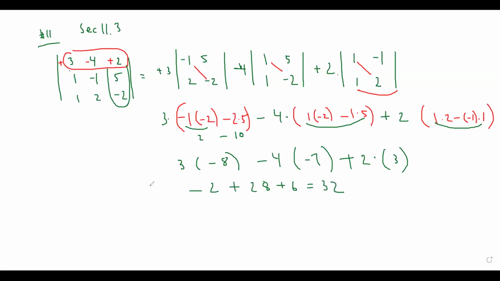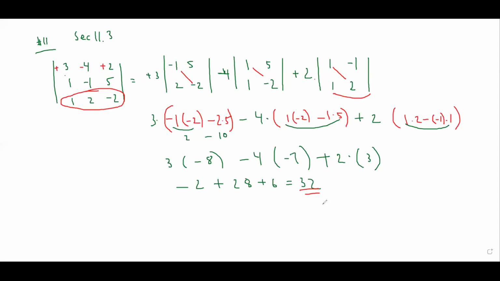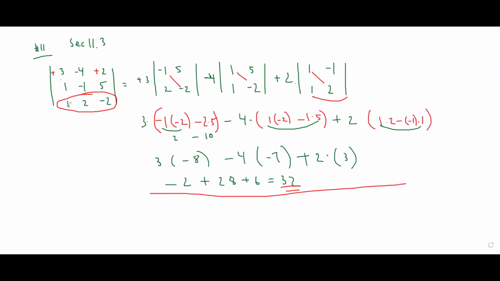So what I want to do now is to support the fact that it didn't really matter how you calculate this. Remember when I did the previous example, I decided to select not the first, but the last row. So I should get the same exact result. In fact, I have to get exactly the same result, but calculating this a little differently. How about that? I'm gonna be able to utilize this last row. So signs are minus, plus, minus, and plus. So this plus and minus, so just leave it the way it is. And then I'll be able to rewrite this as 1, and then -2, and then another -2, and they be multiplied by whatever is left over.